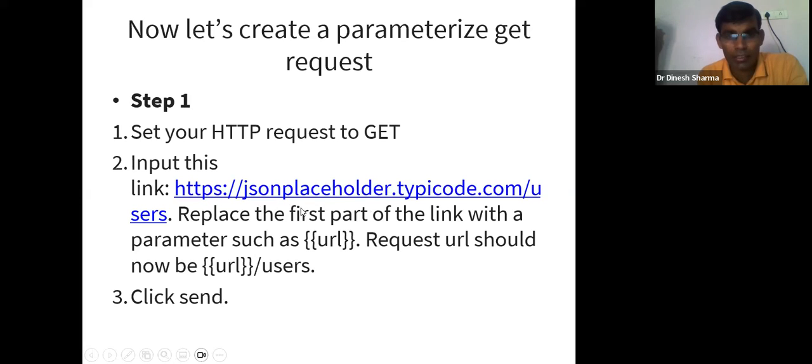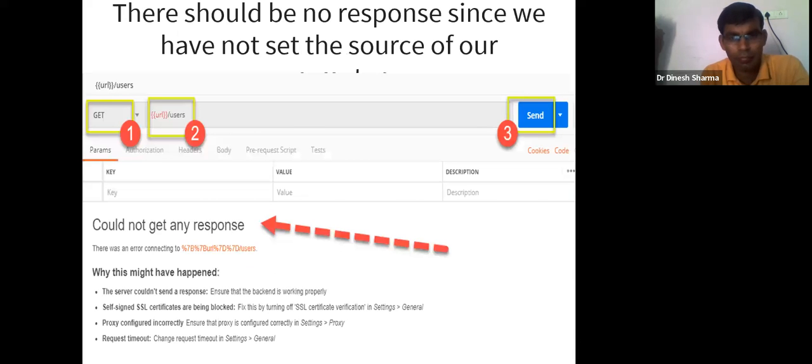First is https://jsonplaceholder.typicode.com. Second is users. So this first part, https://jsonplaceholder.typicode.com, we will take in the curly braces, and the next part, users, we will take after the slash, and after this we will click on the send button.